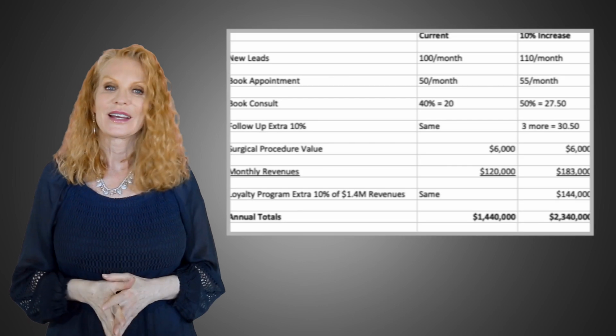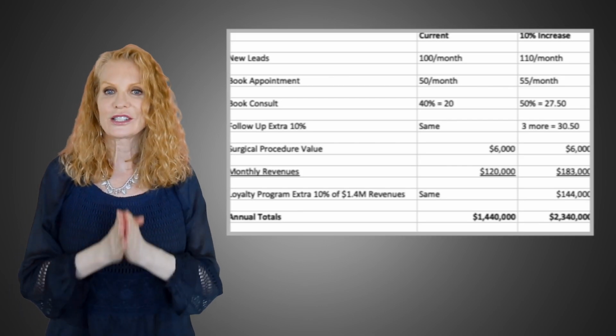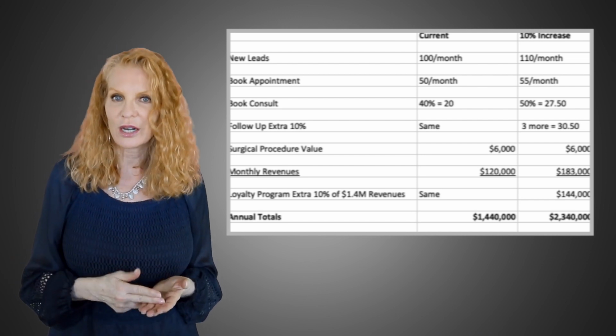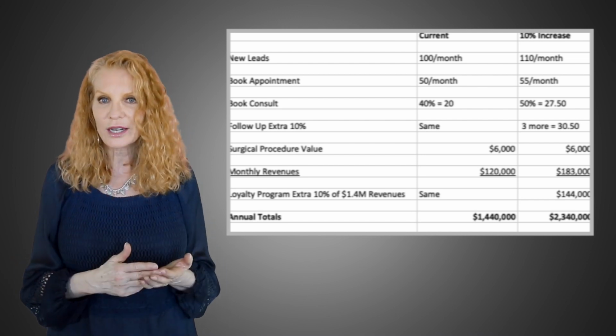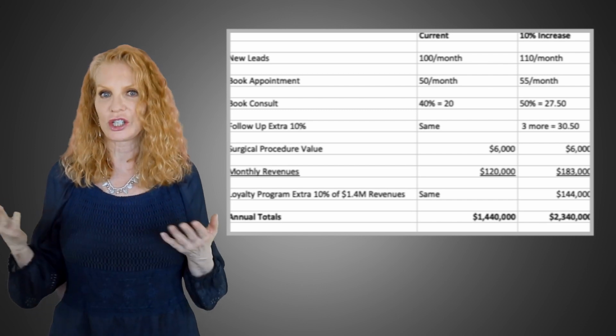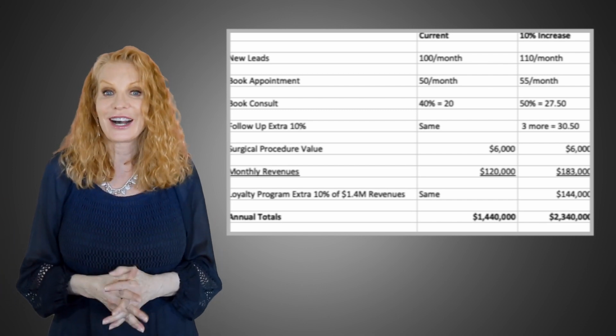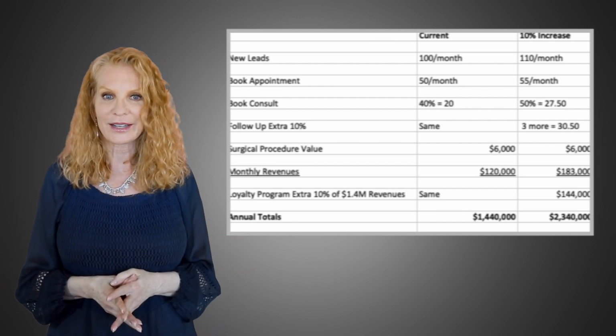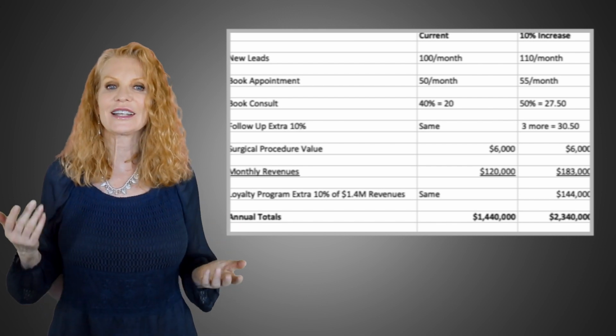So the bottom line is always, will you make money and grow your practice working with me? Here's the answer. When you improve your processes by, let's say, just 10% in each of these areas that is currently losing you money, you give yourself a raise. Actually, you give yourself a very big raise. Now, here's what I mean. When you increase a few key metrics like more leads, more booked appointments, more booked consults, more follow-up to book even more consults, and more loyal patients, as this chart shows, that is a $900,000 raise because we closed up the gaps that are siphoning revenues from your pocket. It's the compounding effect in action.